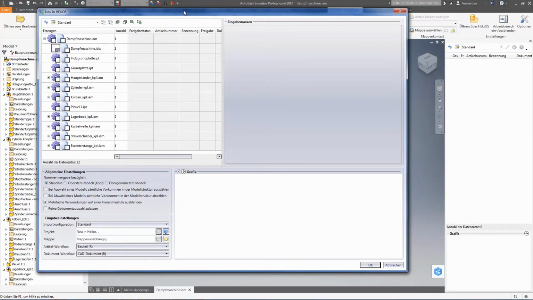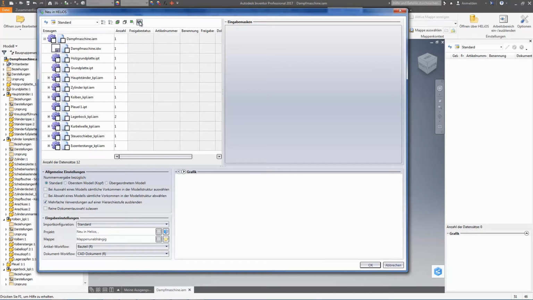And as you can already see in the dialog, it doesn't really have much in common with the new HELiOS, since the dialog is substantially converged with the actual derivation functionality. This means that there are various possibilities with regards to the selection of the component to fulfill.